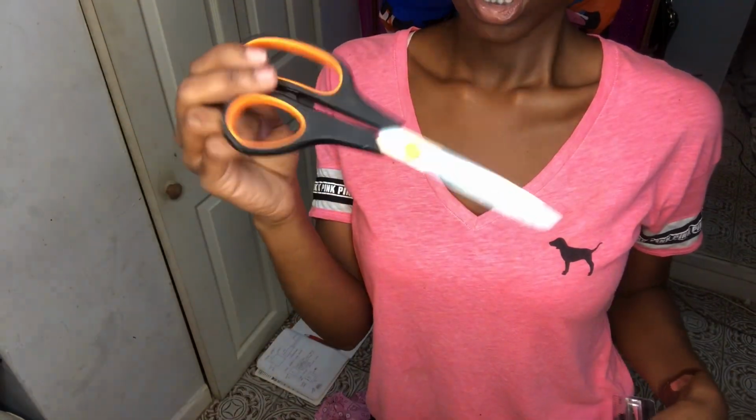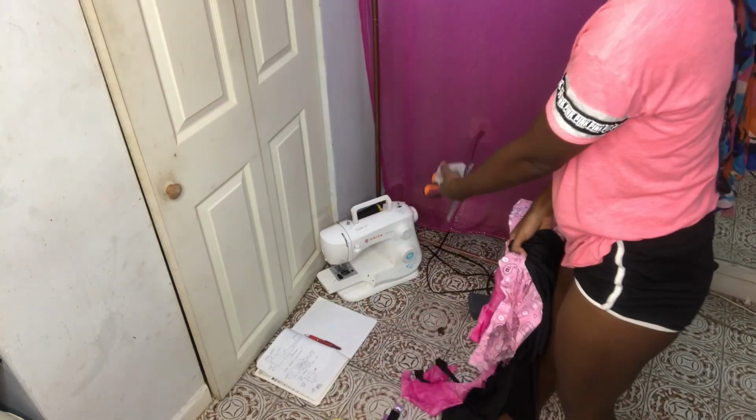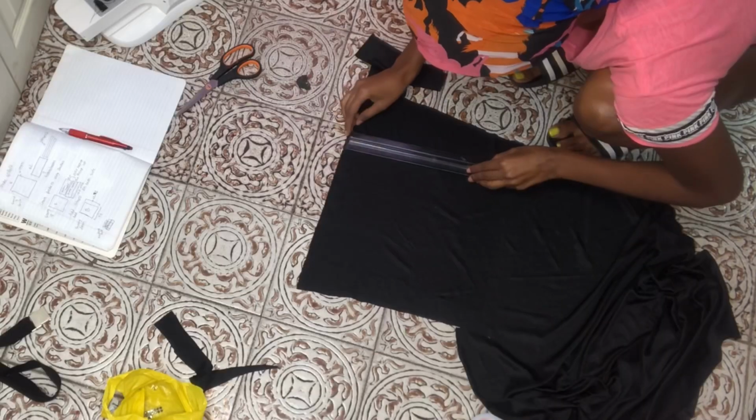You'll need a ruler, scissors, you'll need some pins. You'll also need fabric. This is fabric that I have. I'm going to see what I can do. I'm really going to finesse something. Got the fabric, and of course you need your machine, got the sewing machine. And these are my straps. I found a belt that I had, so I'm just going to use this as my straps so I don't have to make any. So, let's get started.